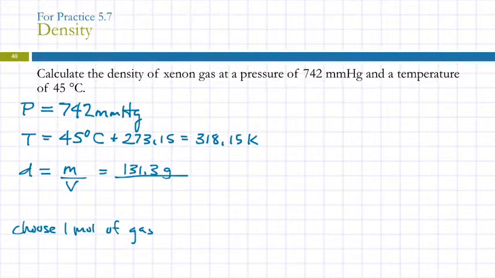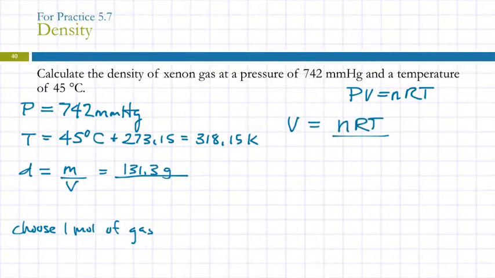We would like it to be 22.4. Is this at STP? No. So we can only use 22.4 at STP. I kind of set you up for that one, sorry. We have the pressure. We have the temperature. Remember, ideal gas law, PV equals nRT, right? So we have the pressure, we have the temperature, R is a constant. Do we have n? Yeah, because we said we're going to do 1 mole, right? So we can calculate the volume. The volume is equal to nRT over P.